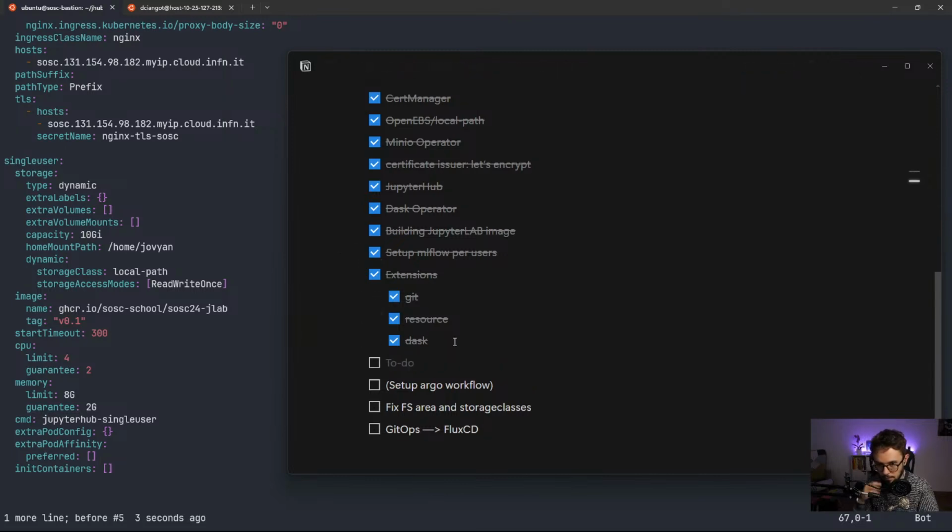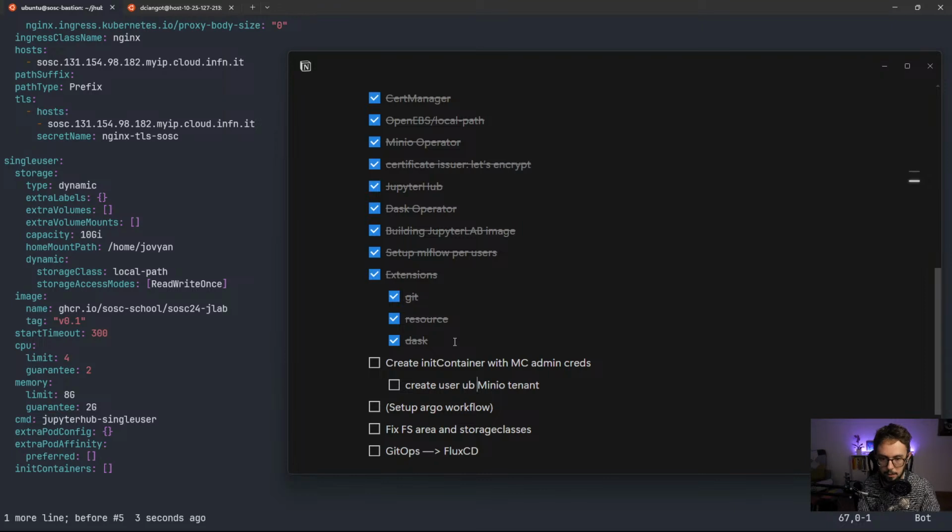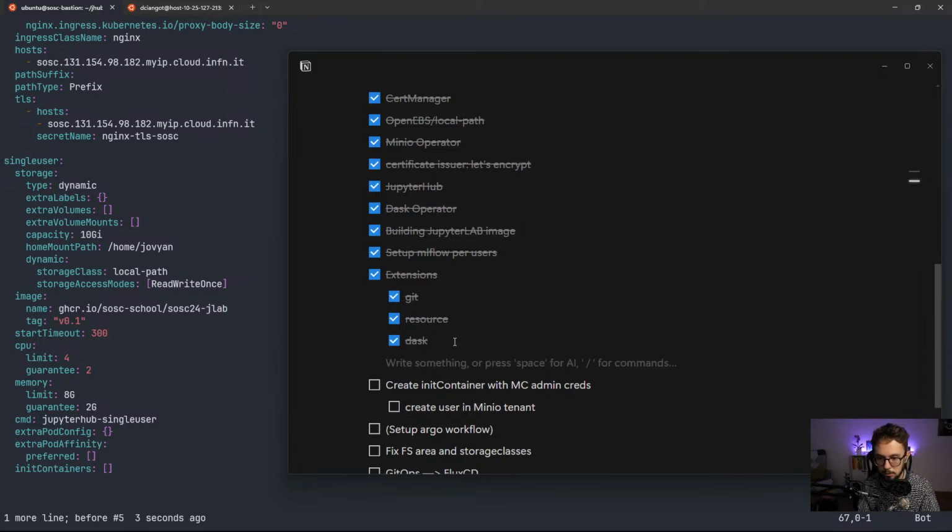And now we have then to create an init container with mc admin creds, create MinIO tenant, create user in MinIO tenant, and of course we need to create a MinIO tenant.